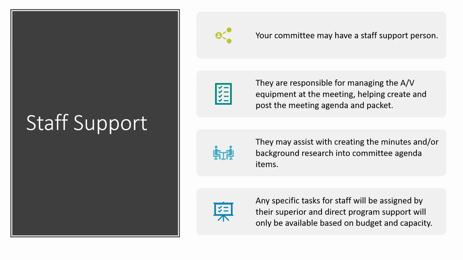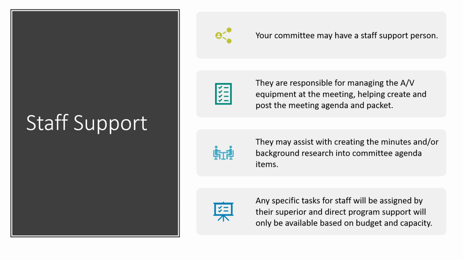You have a committee staff person. They are responsible for managing the AV equipment, helping create and post the meeting packet and agenda, and they will create minutes or do background research. But any specific tasks for staff have to be assigned by their superior, and it's only available as we have budget and capacity.